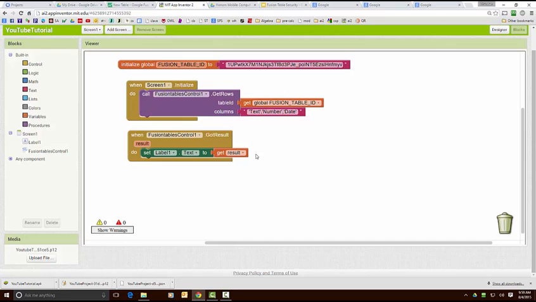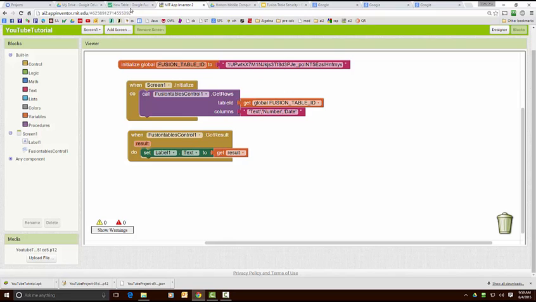This is my entire app. I've created a constant to hold a Fusion table ID. When the screen initializes, I use that Fusion table ID to retrieve the information, and then when the information shows up, I take that entire stream of information and I post it into the label text. So first, let's figure out where this asset came from here, which is the Fusion table ID.